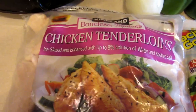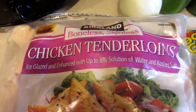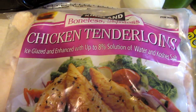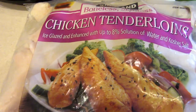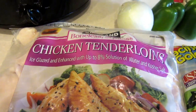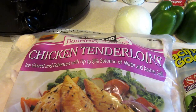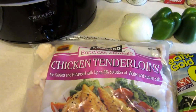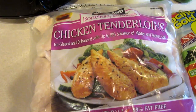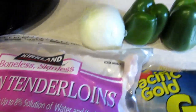I am using frozen chicken from Costco, and this is the chicken tenderloins. I used to use the chicken breasts from Kirkland at Costco, but they were individually wrapped, excuse me, and it was too much work to unwrap them. So I just used the chicken tenderloins. They are not wrapped, and you can just throw them in your crock pot and get cooking.